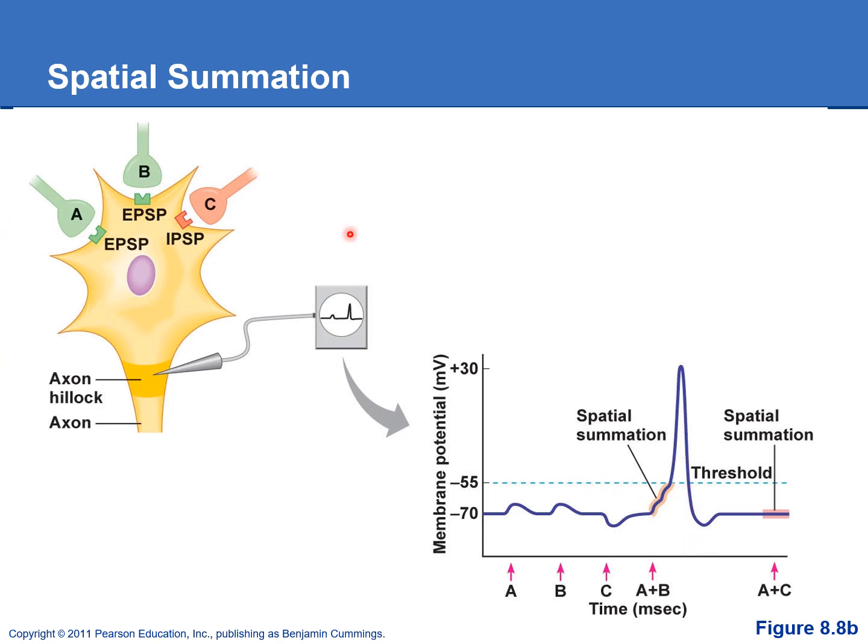But what if we have presynaptic neurons A and C firing together? So A is creating an EPSP and C is creating an IPSP. So maybe A is letting sodium ions in and C is letting chloride ions in. Well, they would cancel each other out, wouldn't they? And so with this type of spatial summation, A and C just cancel each other out. And so you don't reach threshold. And so there's no action potential produced at the axon hillock. So that one would be inhibitory.